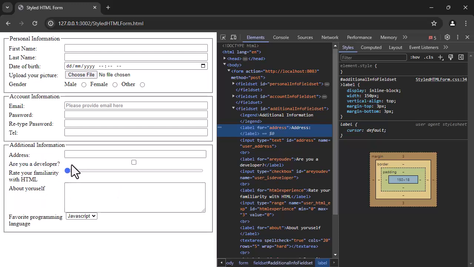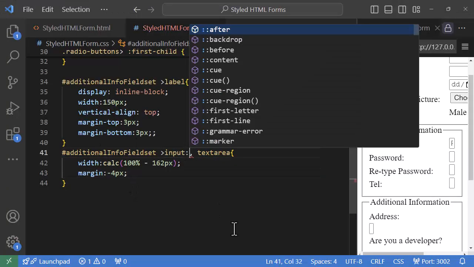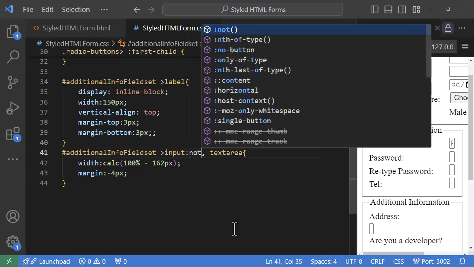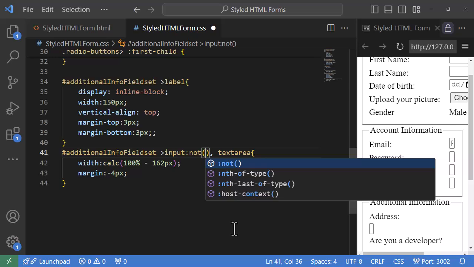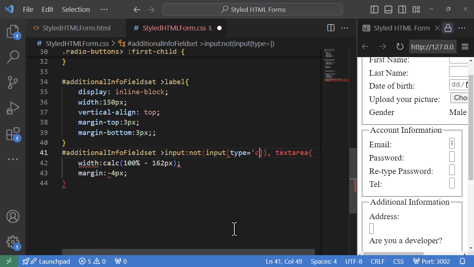All right. The reason this checkbox is sitting smack in the middle is because we have applied the same width formula for every type of input element. So what we can do is there's another technique. We can in the selector select all input elements except one. And to do that, we use the input colon not operator. And in here, I'm going to say input type equal to checkbox.